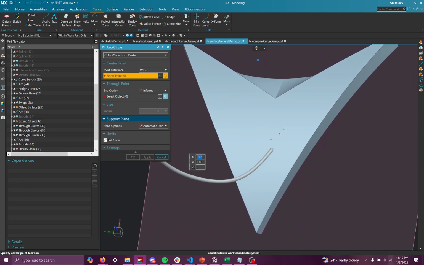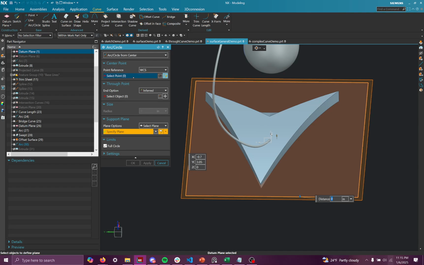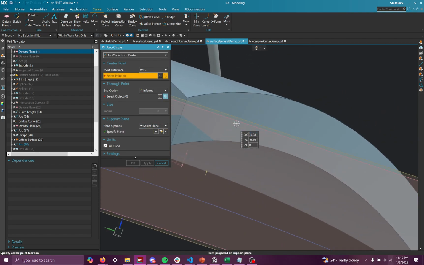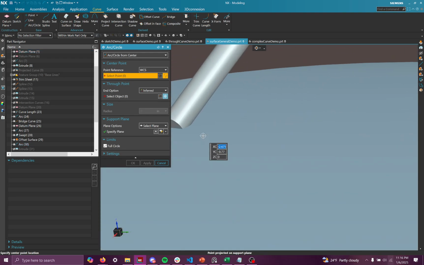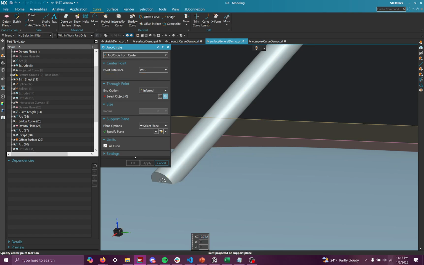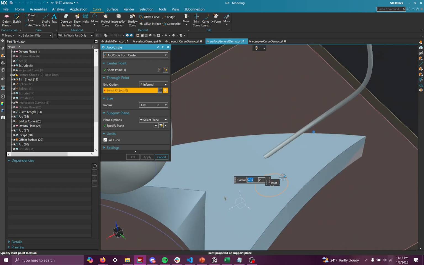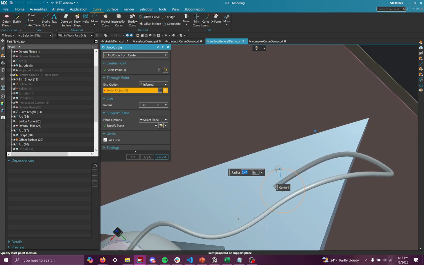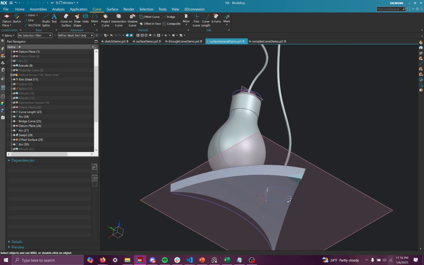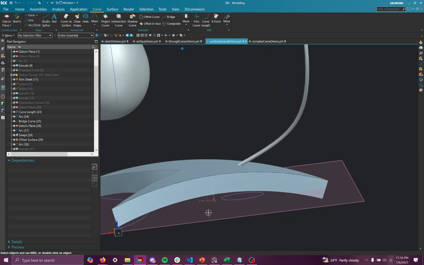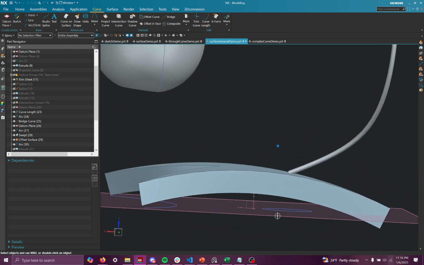I'm going to select the plane to be this bottom plane. I'm going to select our center point to be that guy right there. That's good. This is lagging a little bit here. And we're just creating some type of support system here in the form of a circle. As you can see, the circle is still on the plane. It isn't up here where I might want it to be. That's okay. I have a plan for that.